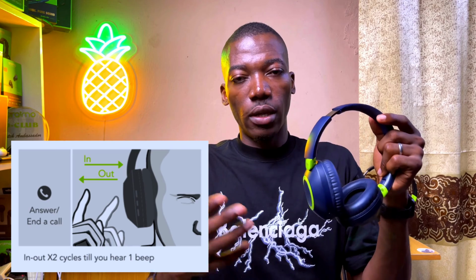The third gesture here is for picking up incoming calls and ending your call. Now, if you want to pick up your incoming call, all you have to do is the pause and play gesture like this. 1, 2. When you have an incoming call, just do it 1, 2. And it's going to help you to pick your call. And once you are done with the call, you can also do it this way. 1, 2. And it's going to drop the call. It's as easy as that.